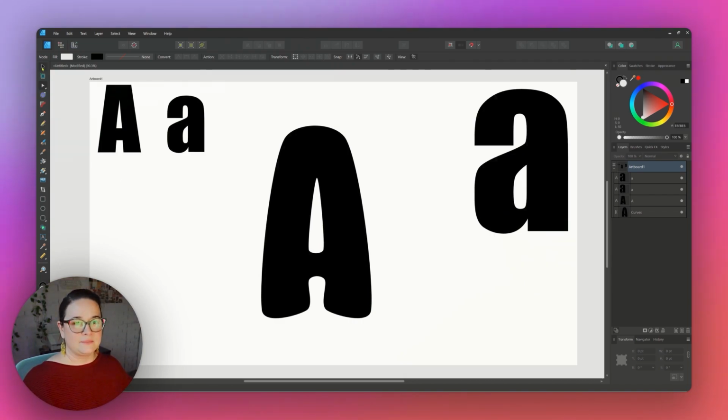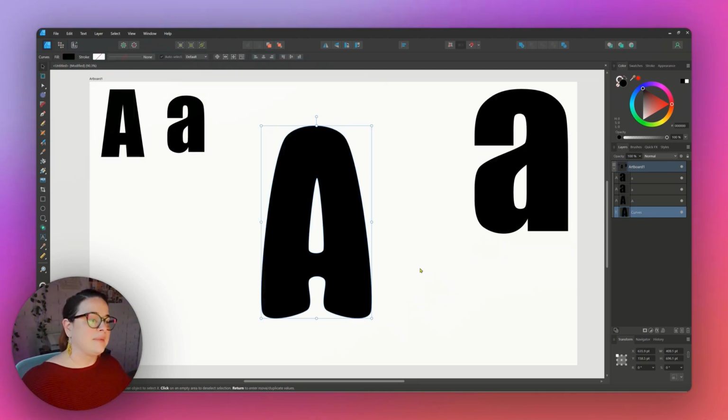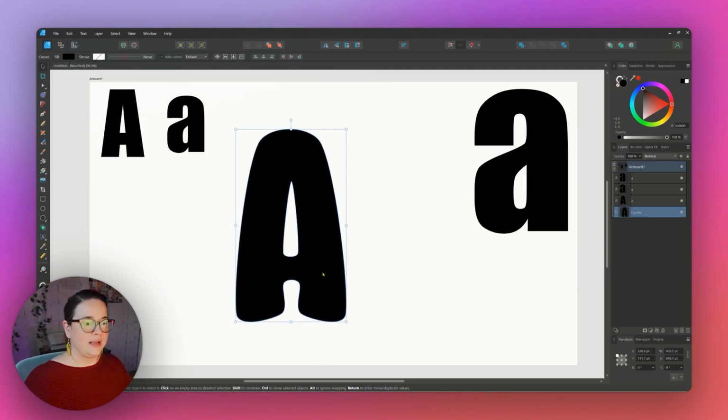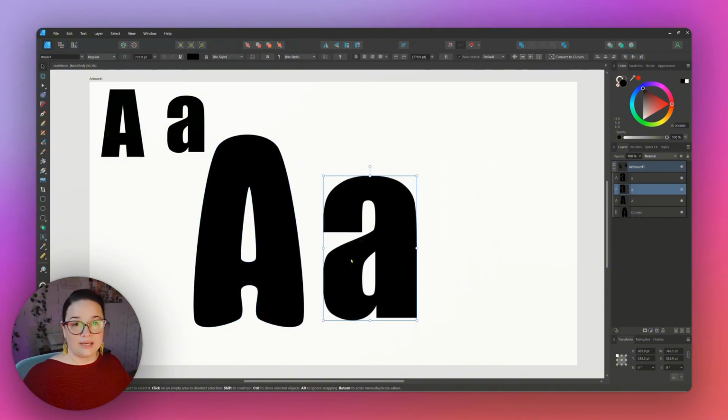As you can see, we put this A next to this A. These are completely different. Even though we're starting out with one, doesn't mean that it's going to look like that letter in the end. It's just a starting off point. Now with my letter A, I pretty much like the way it looks, so I'm going to move it to the side, and I'm going to do that same thing with the lowercase, because what you're going to want is an entire alphabet that flows together. It looks like it's all one font, even though this font doesn't even exist. You're just creating it.